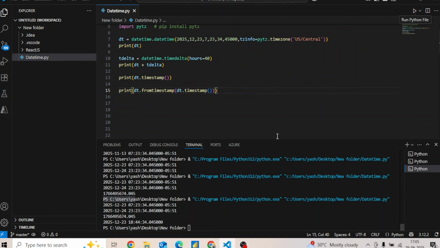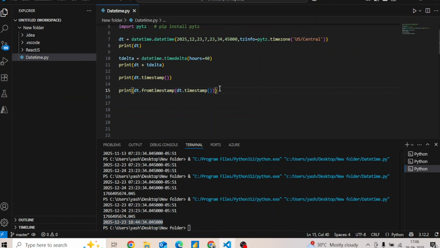Once we print this, you will see that this particular date has been converted into the local system time zone. It has not picked this; ideally it should be 07:23:34, but this has converted it into the local system time zone, that is of Asia, Kolkata. So just keep this in mind that this will always provide us with the local system time zone.